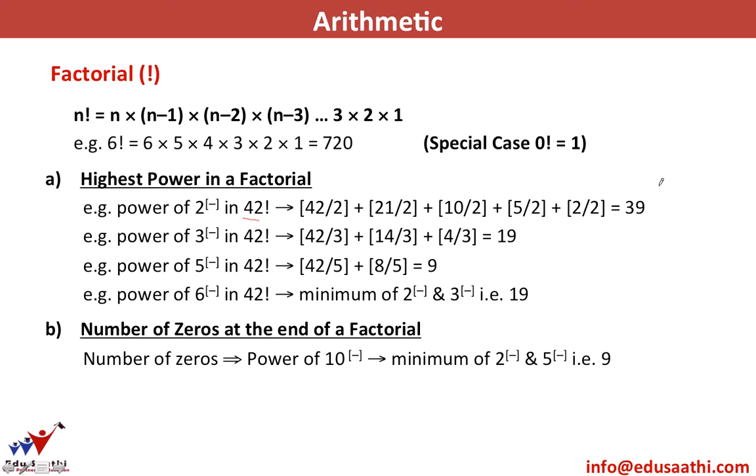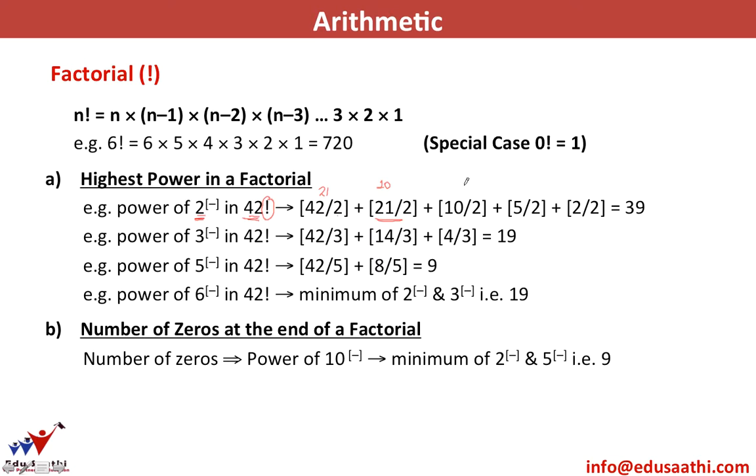So, we follow the formula. I will not take the factorial into consideration. I will just divide 42 with 2 to get a quotient only. So 42 divided by 2 gives me 21. The next step is with the quotient that I have. 21 again has to be divided with 2 to get the quotient. 21 divided by 2 gives me 10. Again, I'll continue this till the time I get 0.